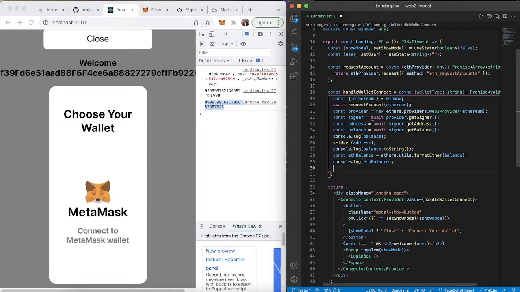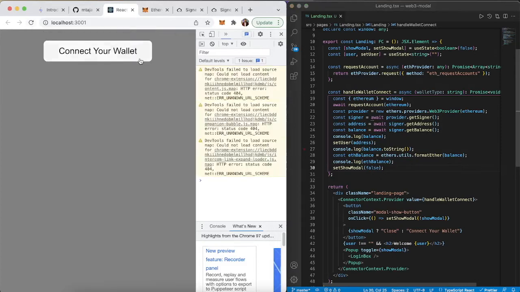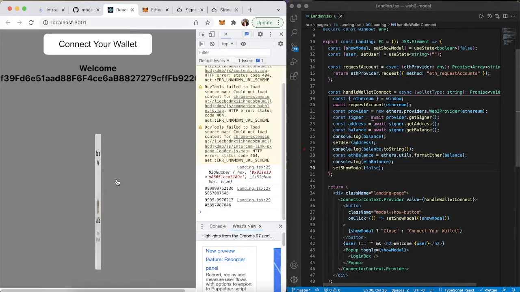And the last thing that I want to do here is set showModal to false. So whenever we have connected, we will have it like this.